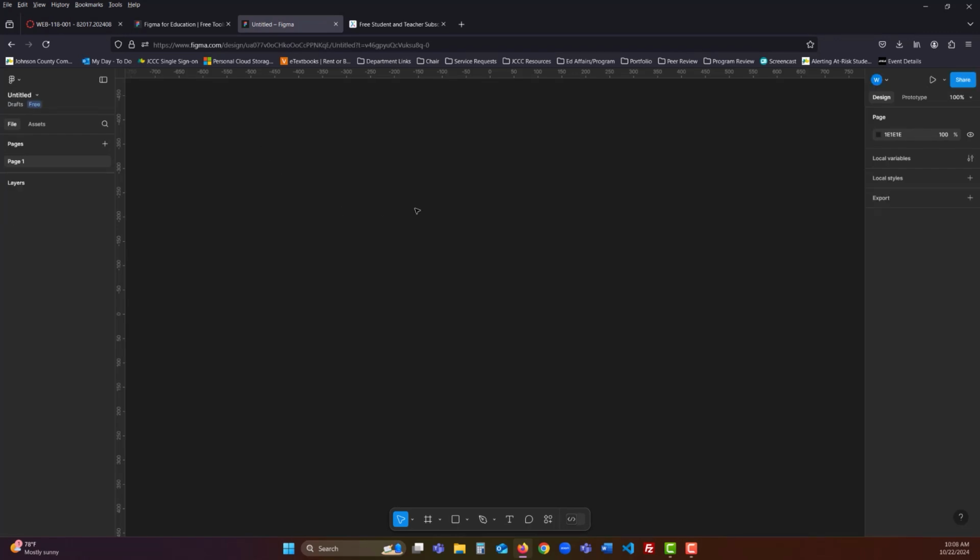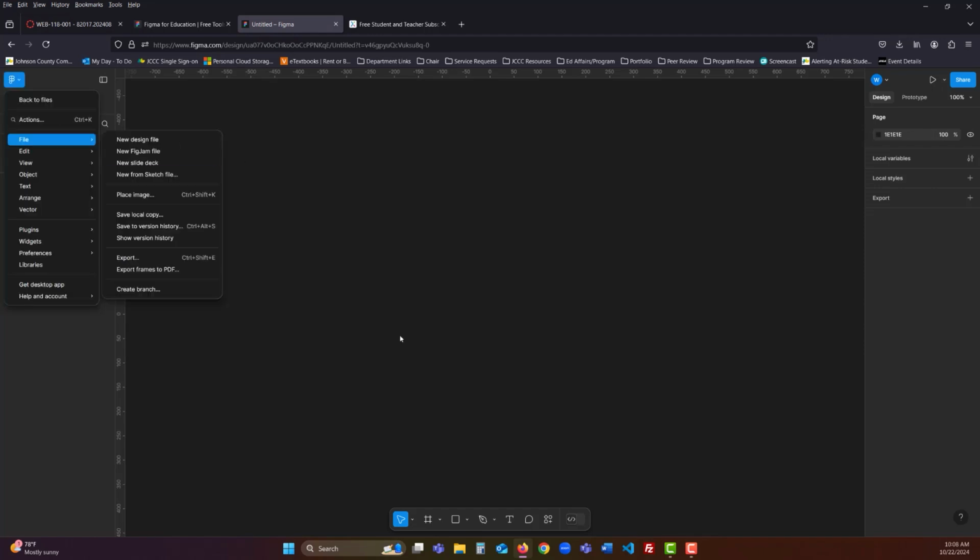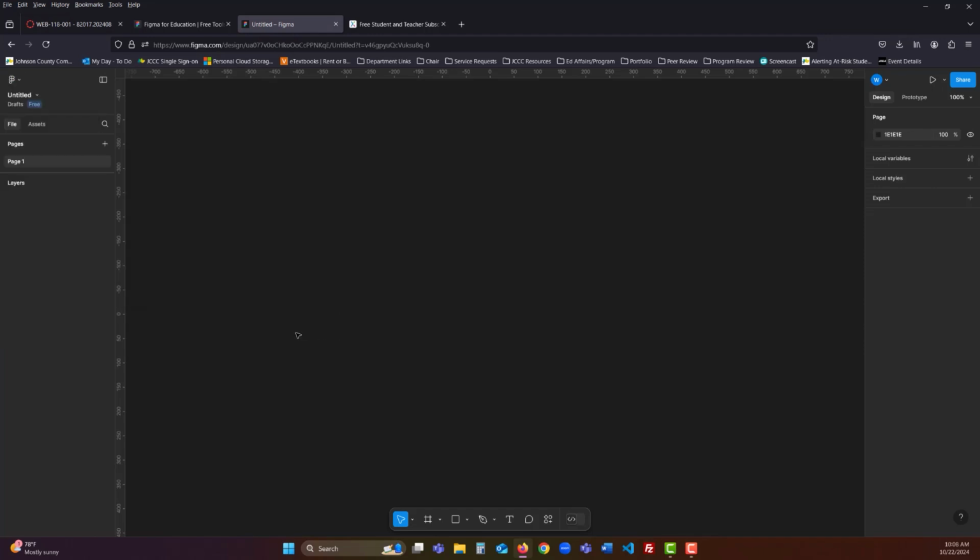I don't know what would be easier for all of you if I had this in dark mode or light mode. I prefer dark mode. Hopefully it's not too difficult to see. So just a heads up, they recently updated this, so they've moved things around a little bit. I'm used to this being up towards the top instead of at the bottom, so it's a little bit different.